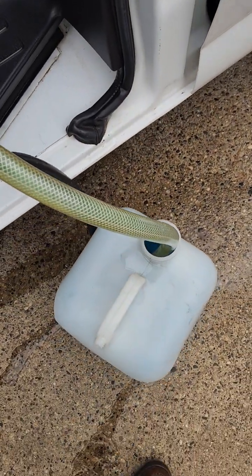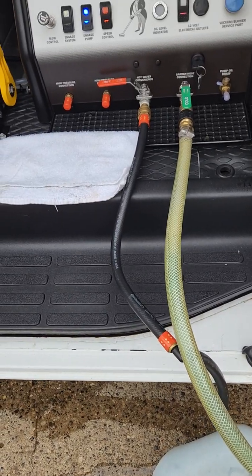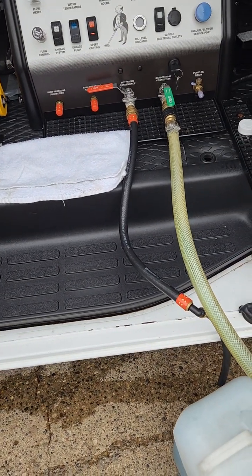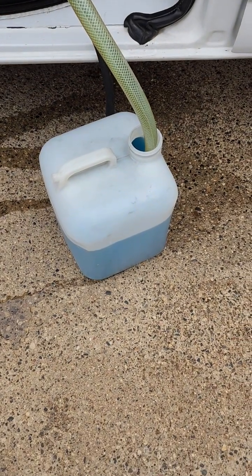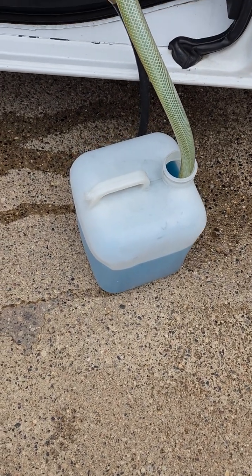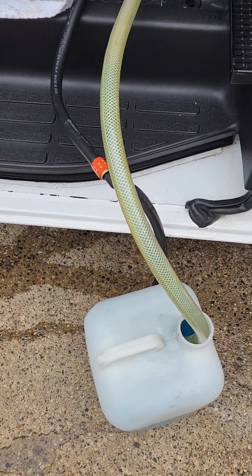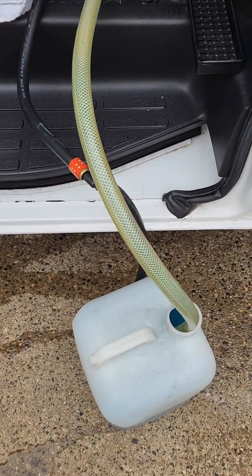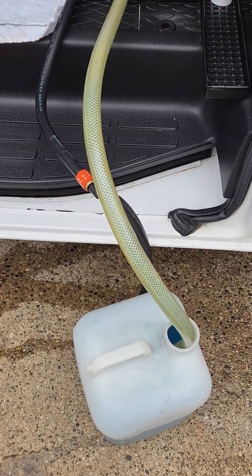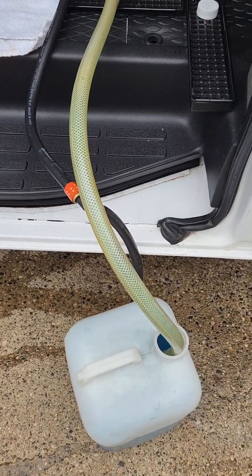I'm doing this video to make people aware of how to bleed your chemical injection system, basically from scratch. In this particular video, I'm using some winterizing windshield washer fluid to demonstrate this, because my van may need to sit out here and I don't want to use the fresh water tanks. But the process is exactly the same and the valves I'm going to be opening and closing are exactly the same.